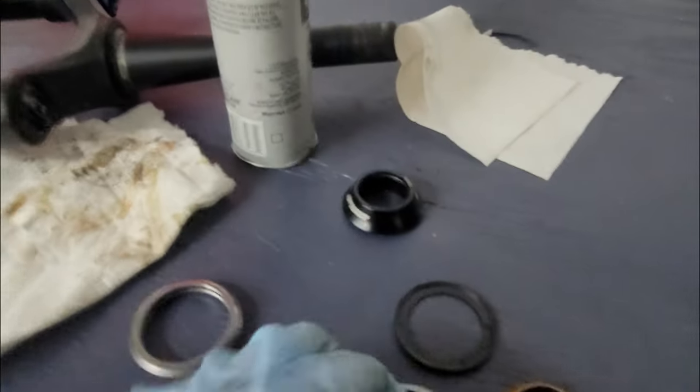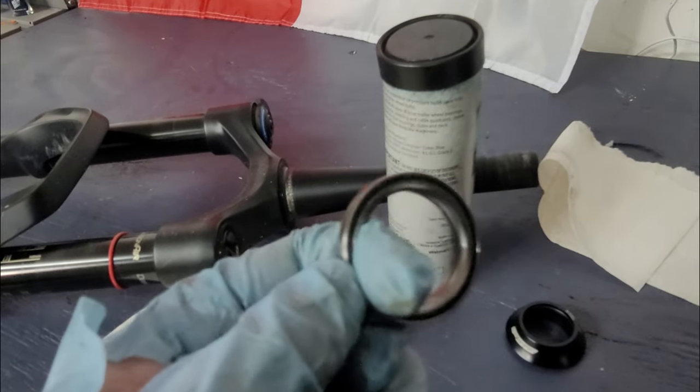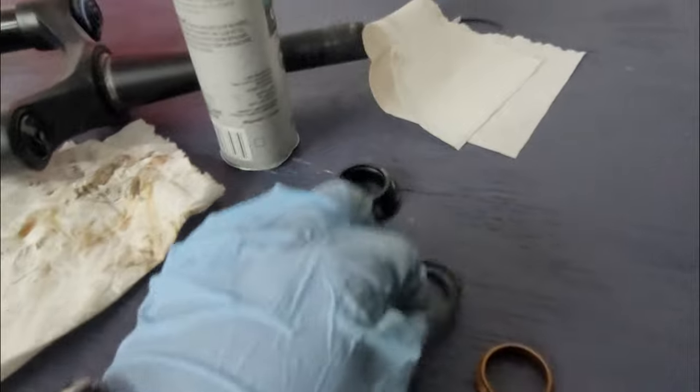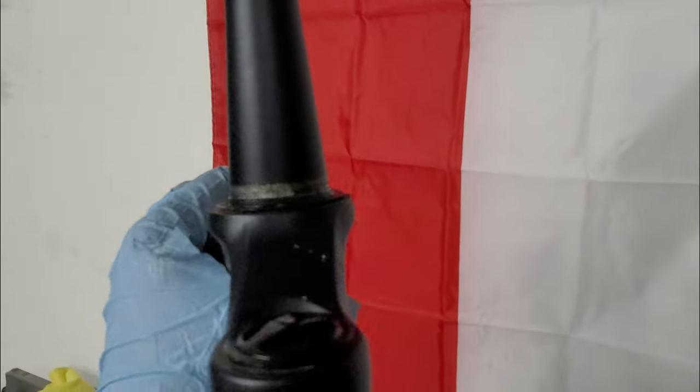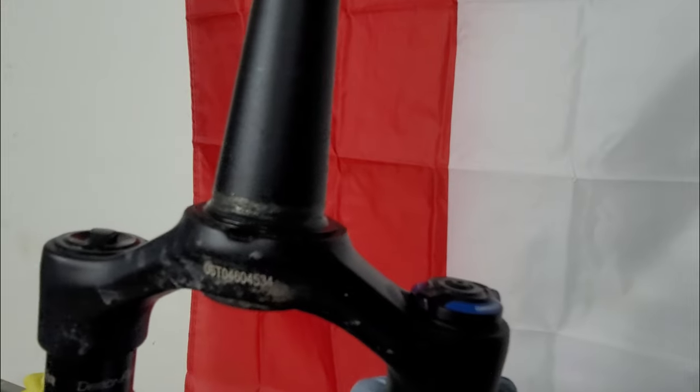I already cleaned up the bearings, they came out good. There was no rust, it was just surface stain. So I'm gonna try to pack in a little more grease in here. This is all good to go. Also, there is no grease on the crown race whatsoever. That's kind of disappointing that Polygon or Bikes Online, whoever assembles this before shipping, doesn't take care of this issue right here. It's pretty easy to get it done, but you could expect a little more on a $2,500 bike.